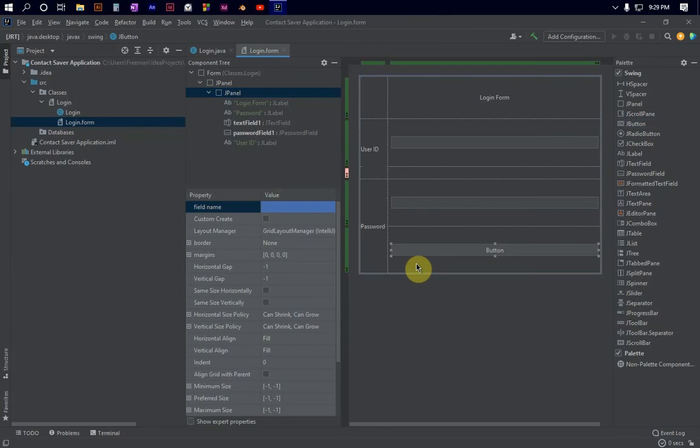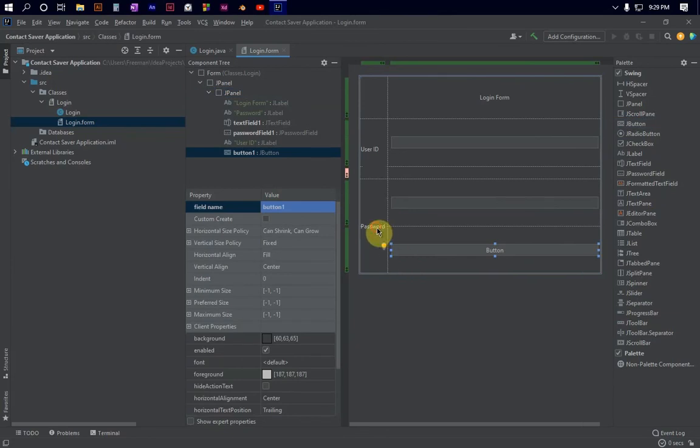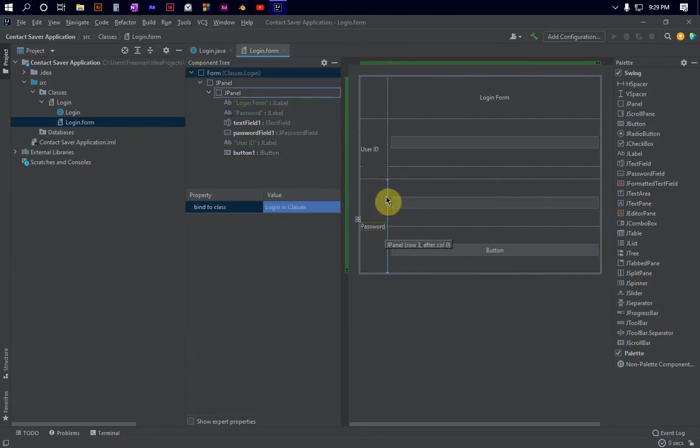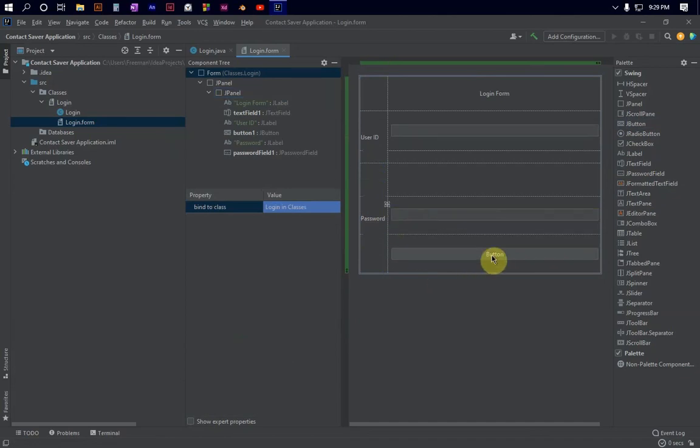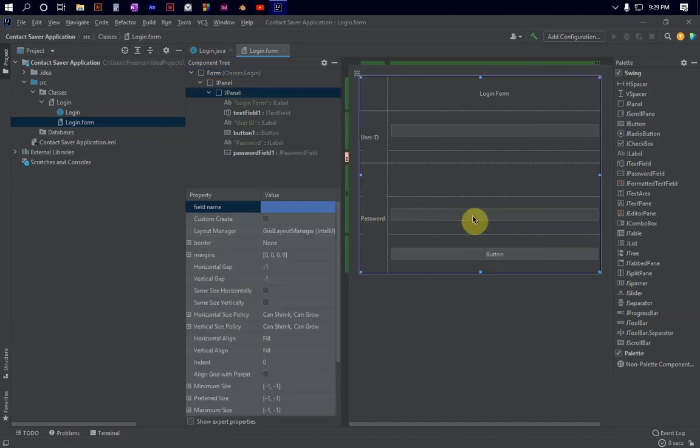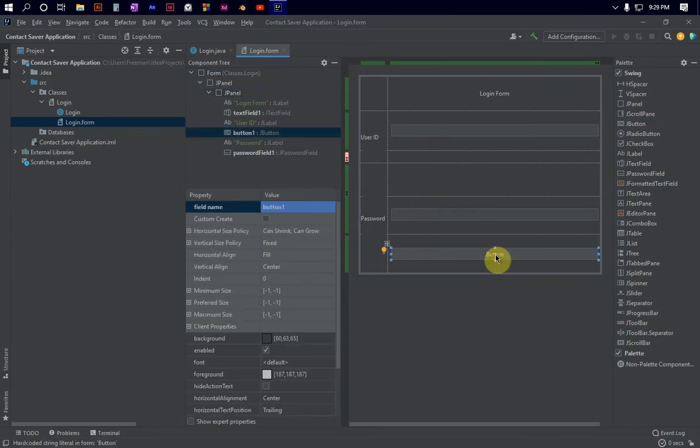Just put a button in here. Not like this. I wanted to take this part only, because I don't want it to. Yes. Okay. Now we have this button.